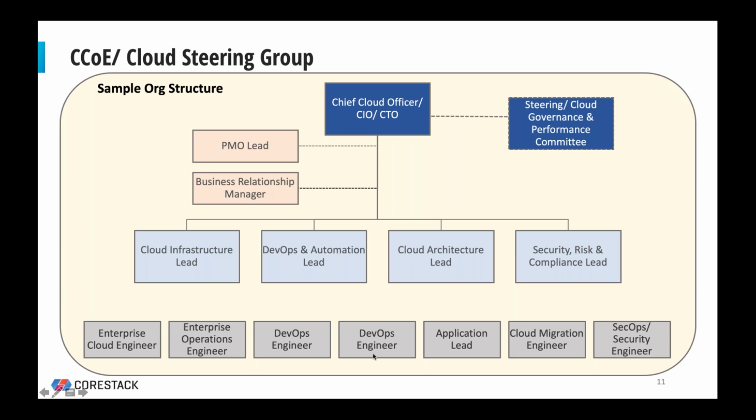And then from the individual contributor standpoint, again, this is just high level. You'll usually have two or three times as many individual contributors, assuming it's a mid-sized enterprise. But the key is you want to have an IC from each business segment and unit, from the actual engineers to developers to your operations or IT, application, web development team, security, etc. You want to have ICs from each department that understands their work, understands their goals and initiatives, and understands what's required in order to roll out a successful governance framework.